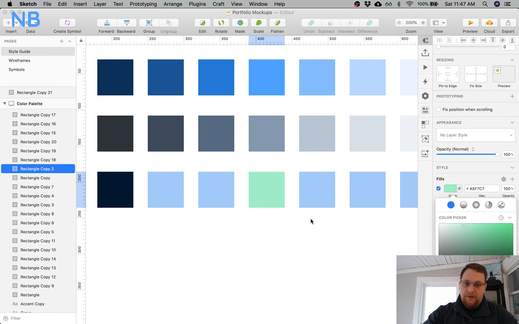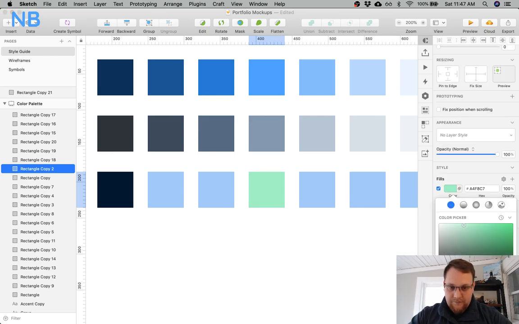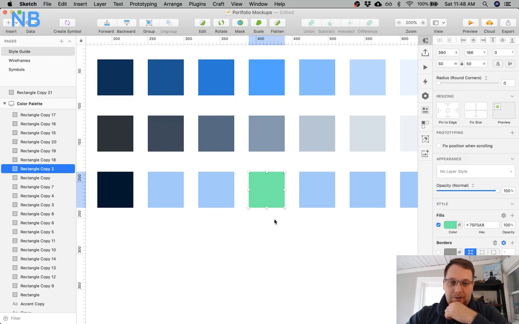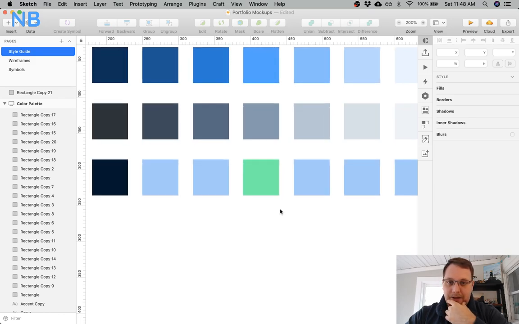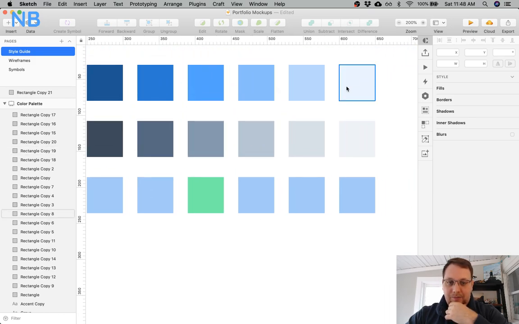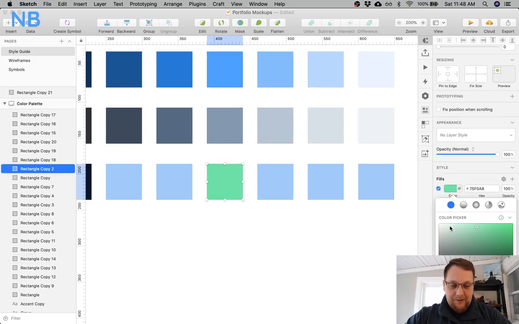Let's play around here for a little while. I'm actually going to saturate this a little bit more, make it a little more, maybe not 100%, but there we go. That's what I was trying to do. Play with the lightness. Make it more of a color you can stand on its own. A good rule of thumb when you're picking your primary color is if you can use it for like a button, that's a pretty good color. Like you wouldn't want to use something like this for a button necessarily. So that's kind of my rule of thumb. Again, I think it's another Steve Schoger tip.